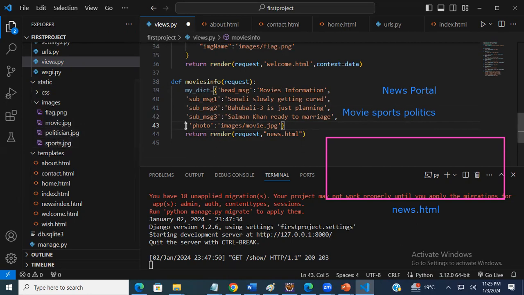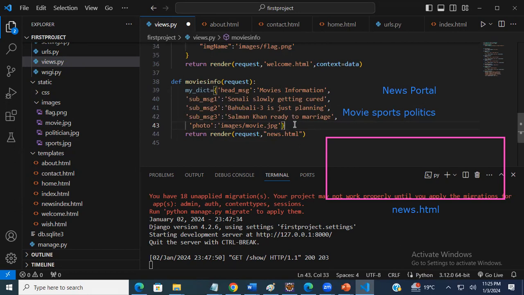Here we take one variable, photo, and store one key value pair. The key name is photo and the value is the path of the image. This is the information we want to render. Suppose in the news we have a heading message, message 1, message 2, message 3, and a photo. Whatever information you want, you can put here.